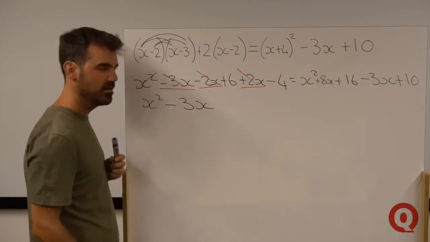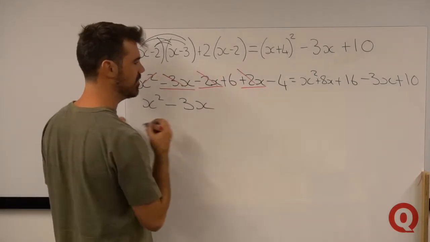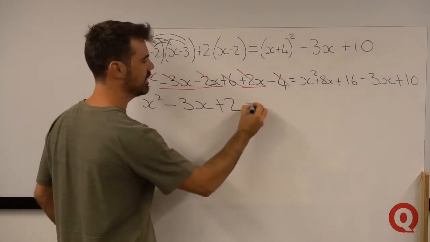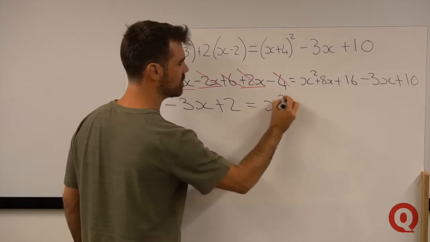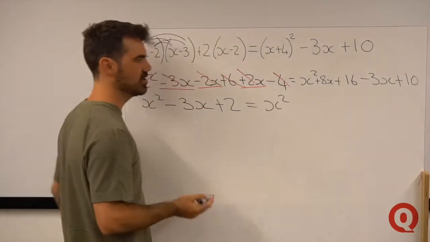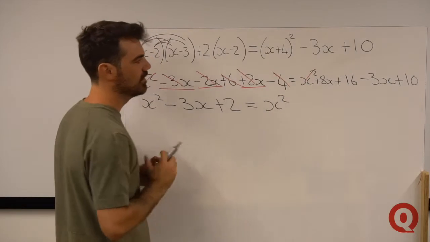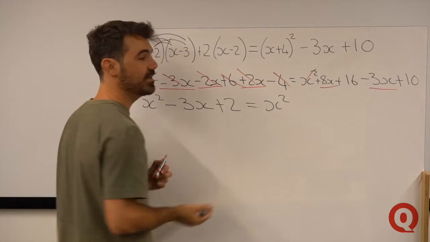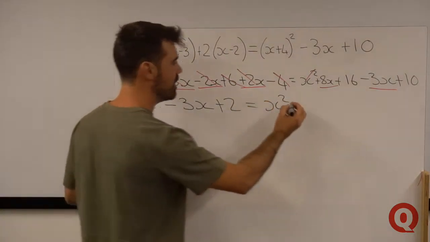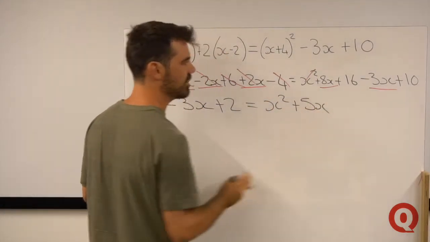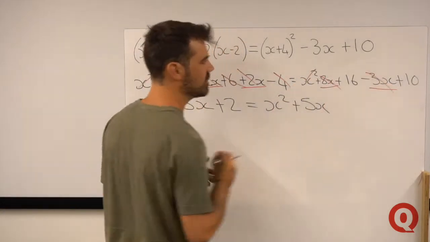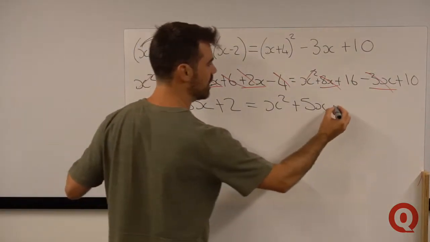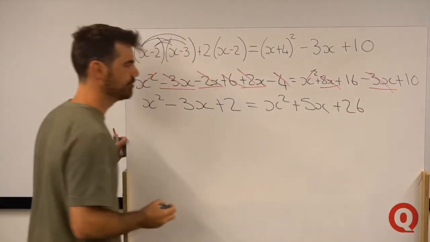Sorry, I should have cancelled that out to make sure that I know what I'm left with, and that's going to give me a positive 2. 6 minus 4 is a positive 2. Equals, I've got x squared, no other x squared terms, I can just leave that. I've now got my 8x and a negative 3x, so 8x minus 3x, those are like terms, and that will give me a positive 5x. Now I've got 16 plus 10. We should know that. The answer is going to give me plus 26.